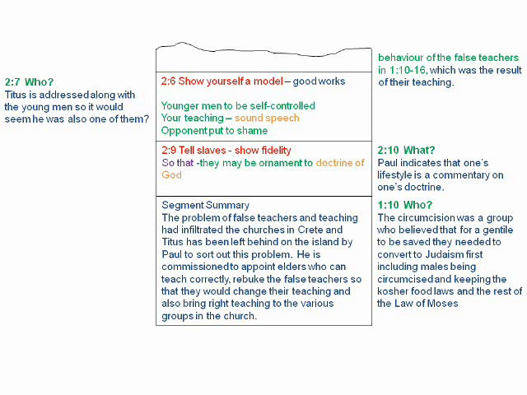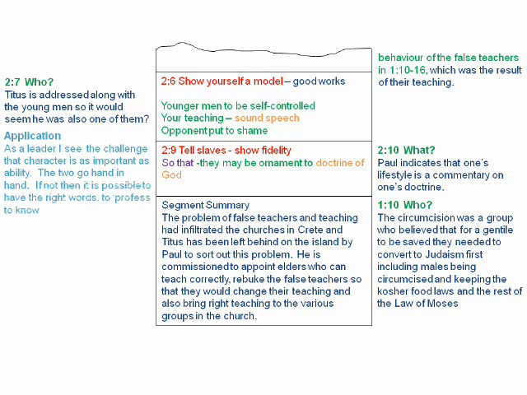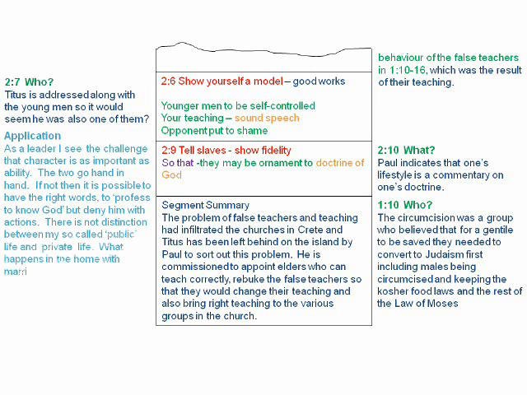And as you wrestle with these different segments, as you reflect on what's happening in them, what's being said, this is a great way just to consolidate your thoughts for that particular segment. And then application. We would ask you that on every vertical chart you have at least one application or timeless truth. The difference in the terminology we use in the SBS is the application may be more personal, or a timeless truth may be an application which is more general, which is a truth that is true for all time.